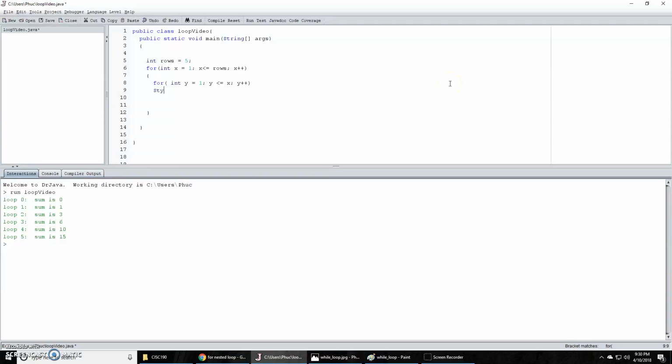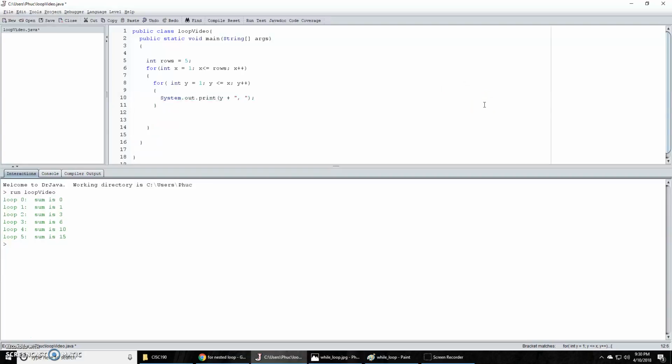So I want it to be System dot out dot print, and in this case I want to print out y plus a comma and a space, and close it up, and then end this right here. So that is for this loop.